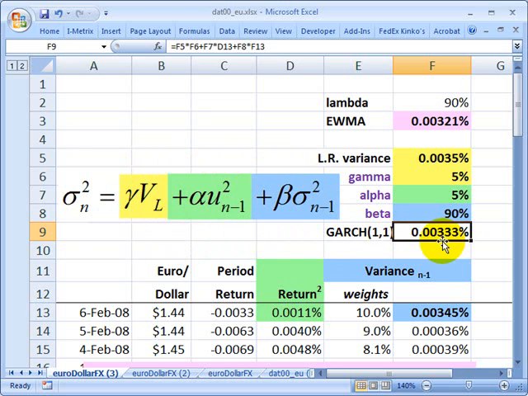Notice it's a variance. I would need to take the square root to get the standard deviation. Notice that at 0.00333 percent, it is slightly higher than the exponentially weighted moving average. That's because my long run variance is higher. I do have a little bit of weight pulling the series toward this higher long run variance. So the GARCH is getting pulled. It is, to some degree, persistent to the long run average variance.